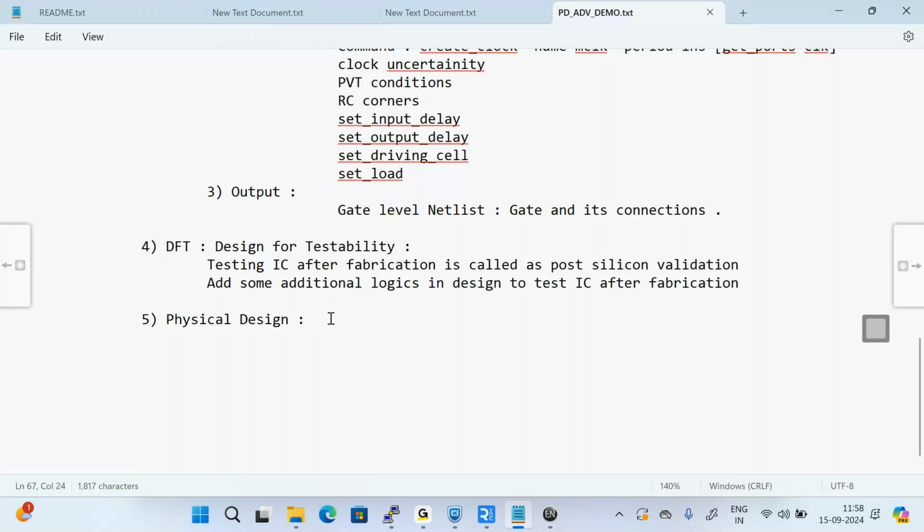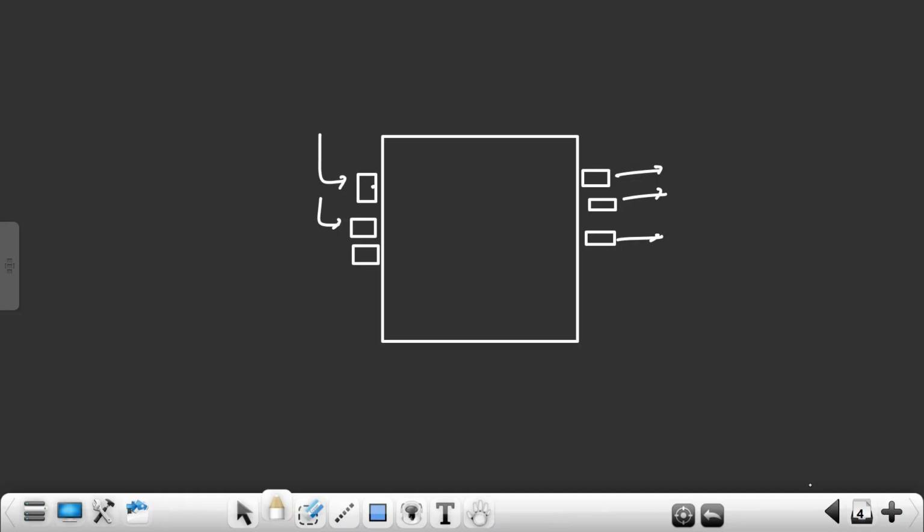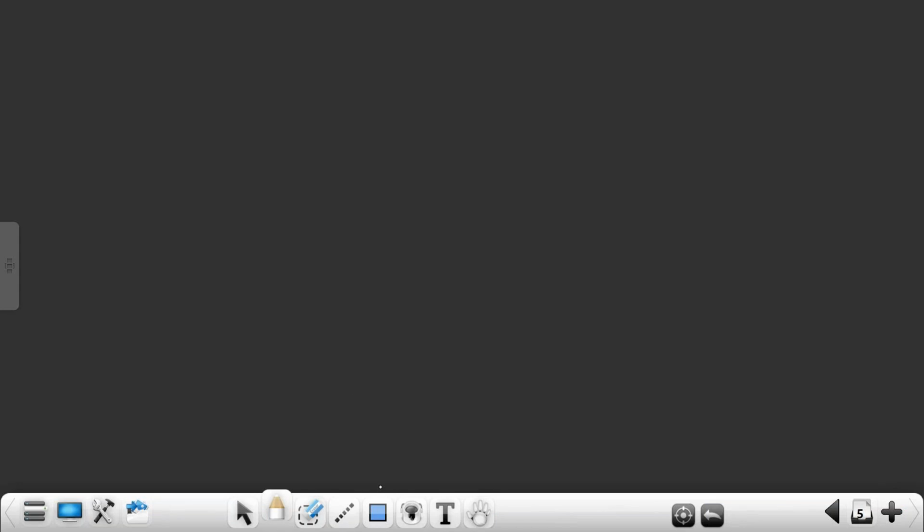So physical design always starts with partition. What is partition? See, there is a full chip. We cannot do direct physical design for the full chip because a full chip will have cells in crores, right?